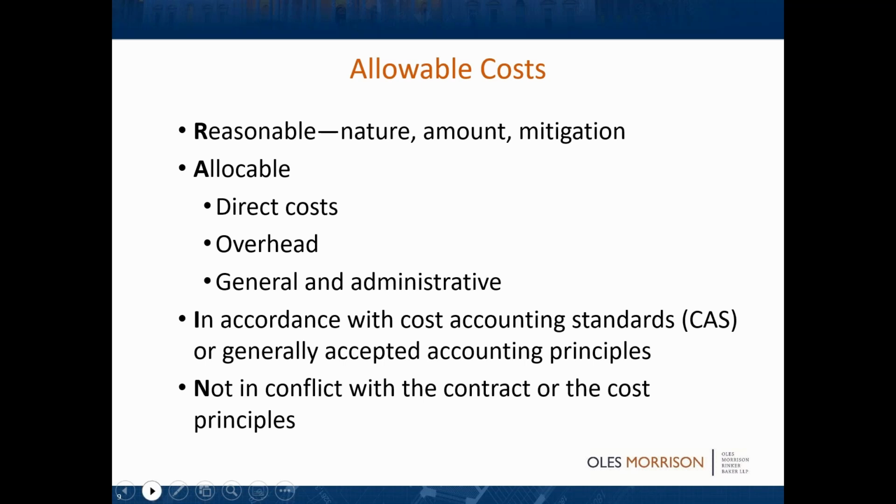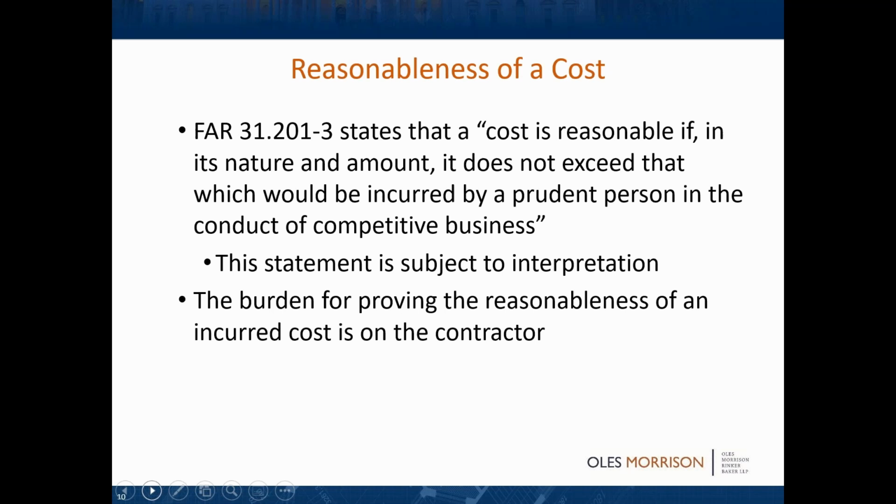So, reasonableness of cost. The FAR has a definition. A cost is reasonable if, in its nature and amount, it does not exceed that which would be incurred by a prudent person in the conduct of competitive business. Well, clearly that statement is subject to interpretation, but the burden is on you as the contractor to show that it's reasonable.